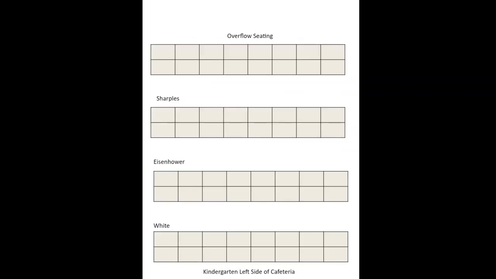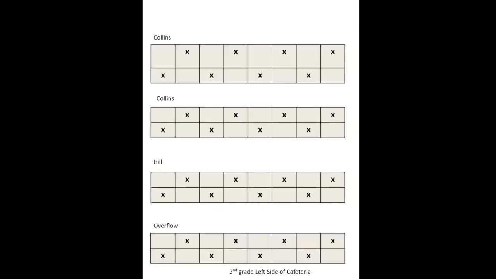This is an example of what the seating chart that you'll fill out looks like. It will have your name and the spaces where students sit. Kindergarten and first grade eat lunch together, so there are no seats in between, but please fill in where you think the students would best sit. Second grade, this is an example of sitting your students every other seat. So the X is already there. We just need you to fill in the names of the blank spaces.